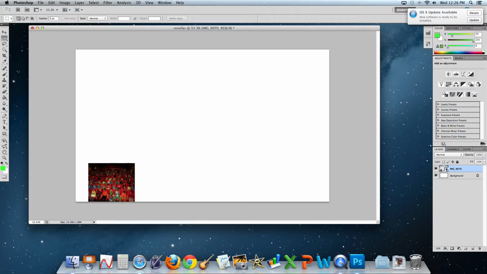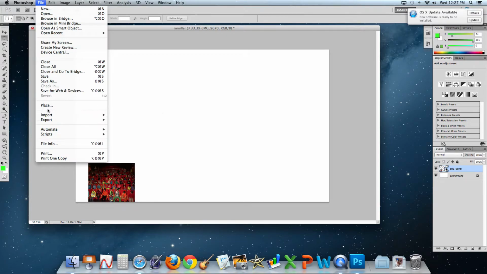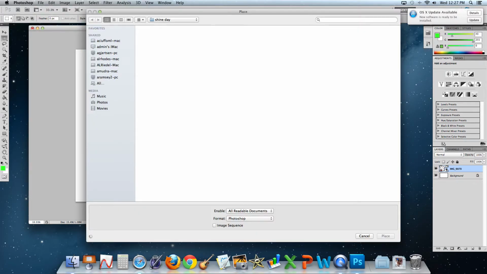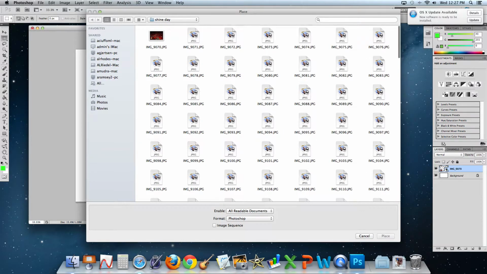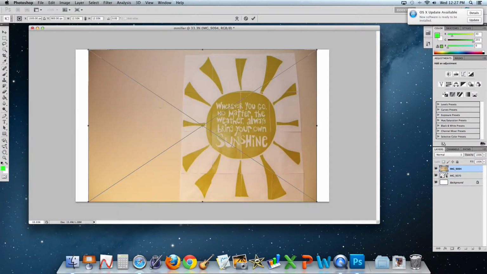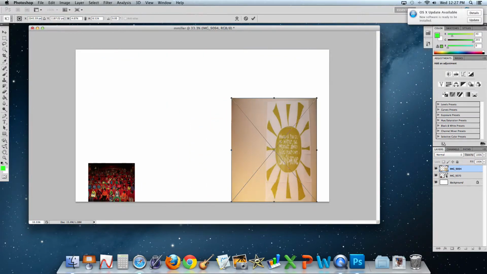If you look over here in the layers, you will see that now that image is a layer of its own. If we add another picture, same thing, File, Place. Same thing happens. Again, hold the Shift key down to change the size.